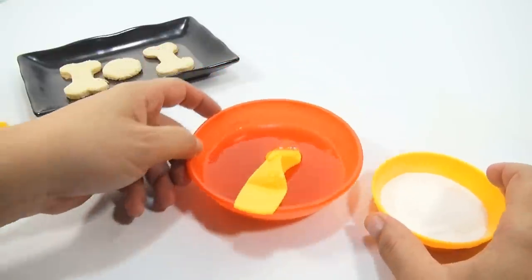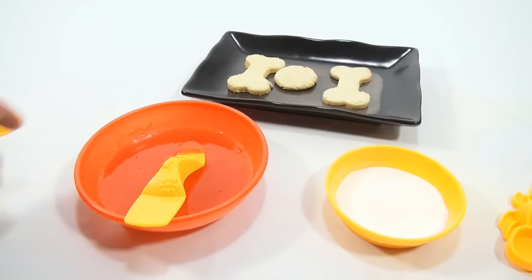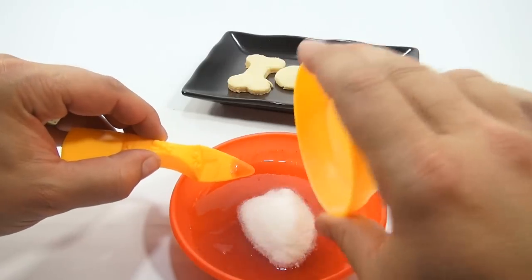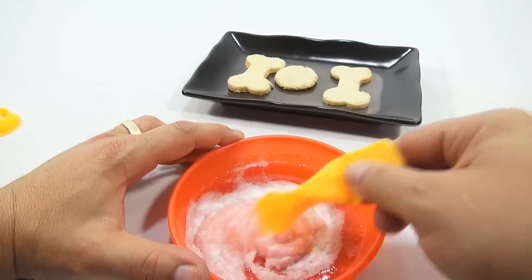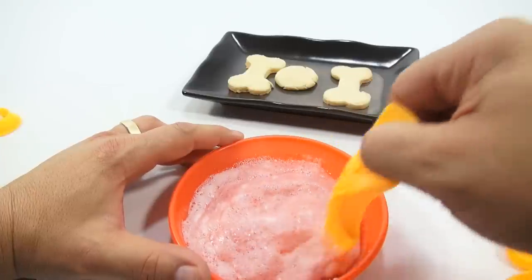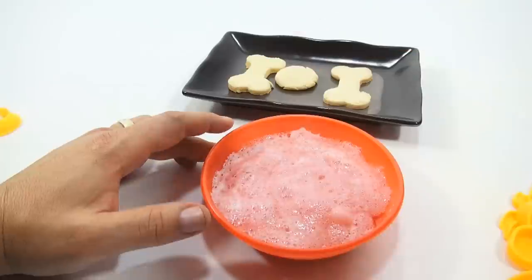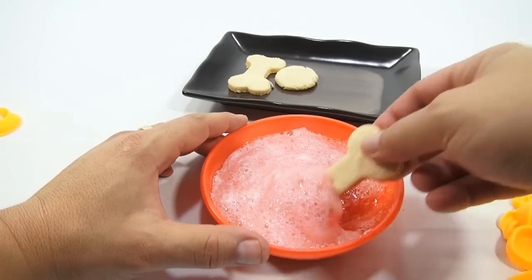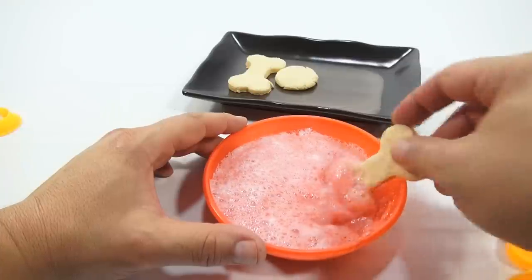All right. I've got my bones here. Here we go. Let's see. As it is foaming. Oh yeah, look at that. Okay, I think that's, it didn't say to mix it, but I helped it along. Yeah, it's like a drink mix. So now I'm supposed to take my bone. Mmm, drooly mix. Here we go.